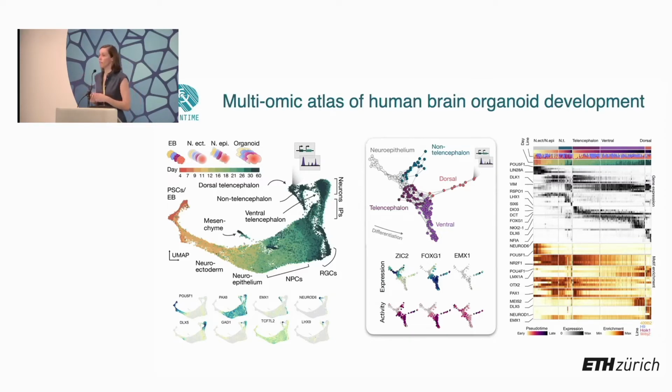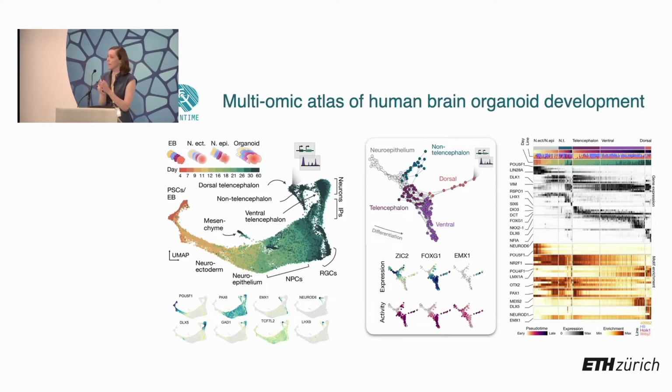Again, we see very early brain development, really the establishment of neuroectoderm, and then the neuroepithelium emerges, gets patterned, and we see different brain regions and brain regional identities emerge. This is complementing Stan's atlas by adding earlier time points. Now we can use, for example, CellRank to identify the branch point. When do cells become restricted for a given cellular identity? We can see how the neuroepithelium gets patterned into non-telencephalon and telencephalon, and how the telencephalon further gets patterned into dorsal and ventral telencephalon.